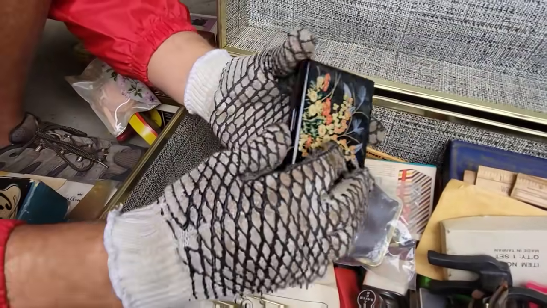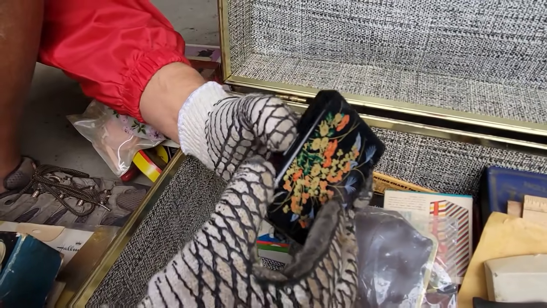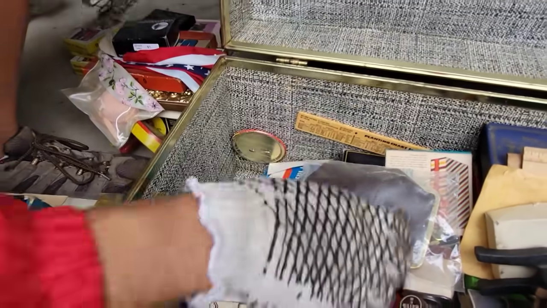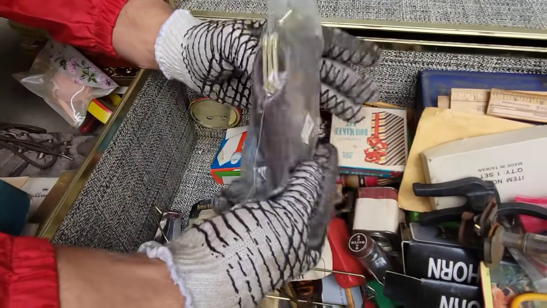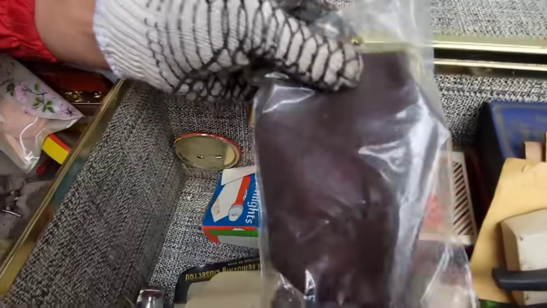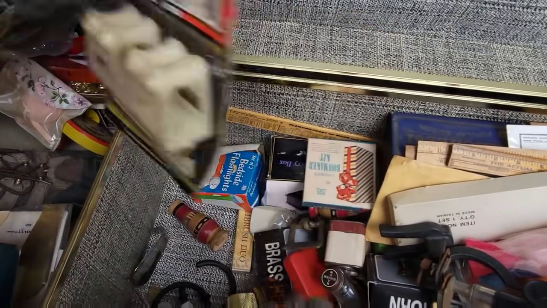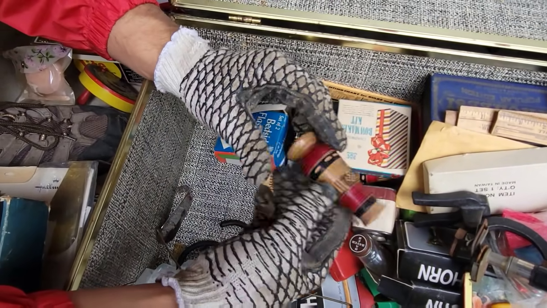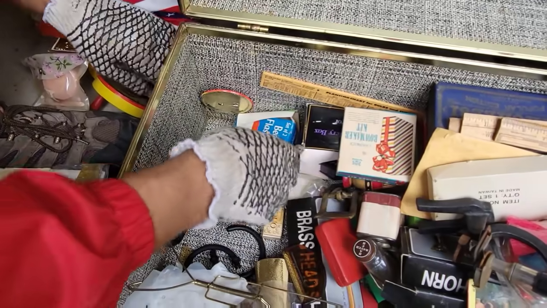All right, let's see what's inside it. Anything? What do you think? It sounds like something might be in there. There's something in here. Nothing in there. Oh, what? Okay, let's see what else we got. This is sealed. There's a little pocket change purse. That's sealed. Dude, this is pretty epic in itself. A closet trolley. This is history right here. Looks like a salt or pepper shaker. Oh, yes it is.